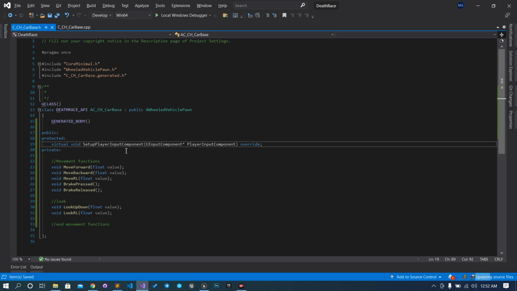Okay, so under this function we can write our bindings. Just copy it, and we have to create the declaration inside the CPP file.